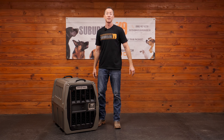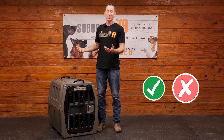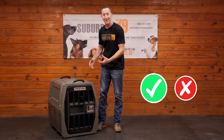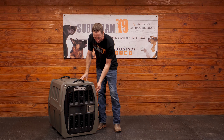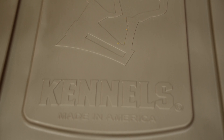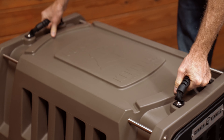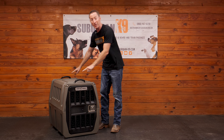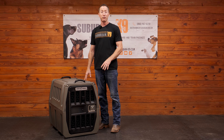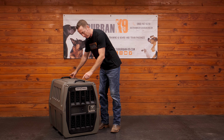Let's talk about the weight of these units — they're heavy. It's both a pro and a con. It's a con because who likes carrying something heavy, but it's a pro because that's how this thing is so strong. This is double-walled plastic — it's not thin, not like a Vari Kennel or one of those really thin plastic kennels. That's why there are handles on the top. The handles are awesome. This one does not have wheels; the large does, which is nice because the large is absolutely massive.